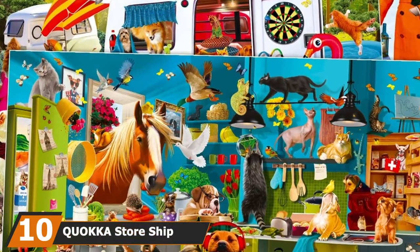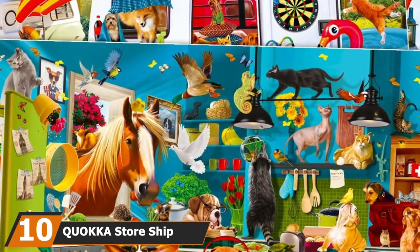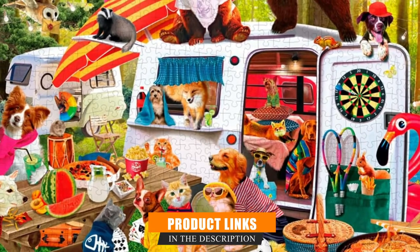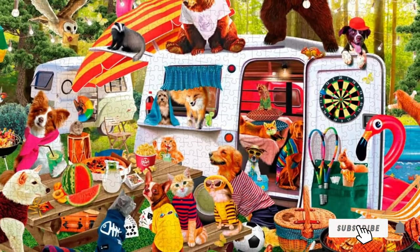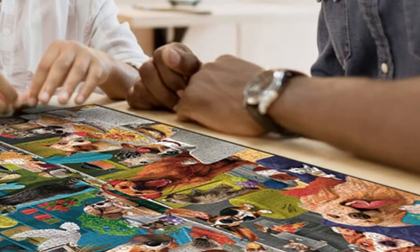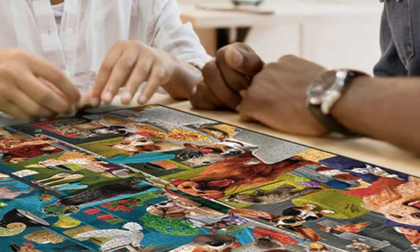Finally, the number ten position is dominated by Quokkostor Ship Battle with Dragon Wooden Jigsaw Puzzle. Ship lovers will enjoy this colorful fantasy-themed puzzle that's full of dragons, mermaids, and secret sunken treasures. Made with scratch-resistant wood and sturdy interlocking pieces, it's strong and durable while also being artistically designed. The 300-piece puzzle is challenging to put together and features several unique shapes, including an anchor and a miniature ship.